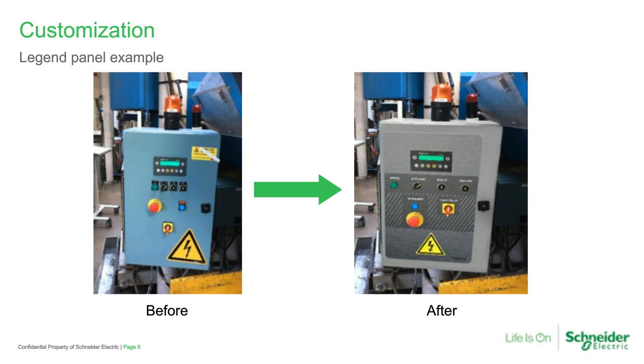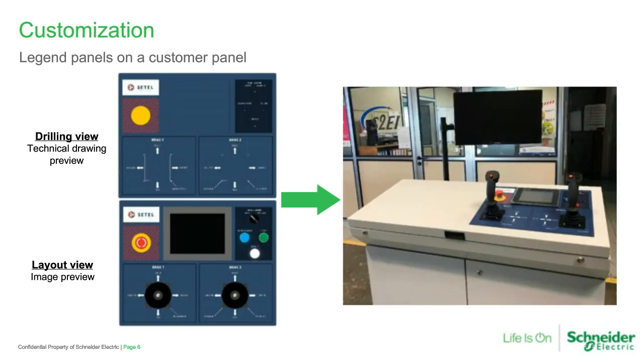Here's another before and after example. On the left, you will see push buttons close together, and it's hard to read the legend plates at a slight distance. On the right, you can see the push buttons are spaced out far enough so that the increased font size or descriptions are more readable. Not only does the right side look better, but the panel is more efficiently laid out for the machine operator. In this example, the customer designed a panel to be used with various components.